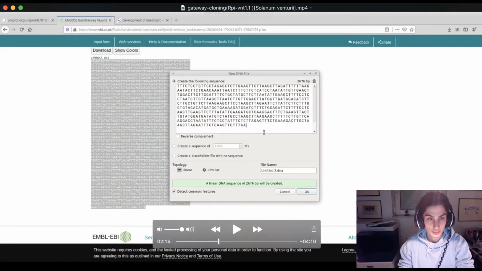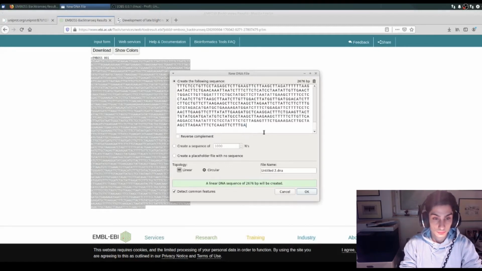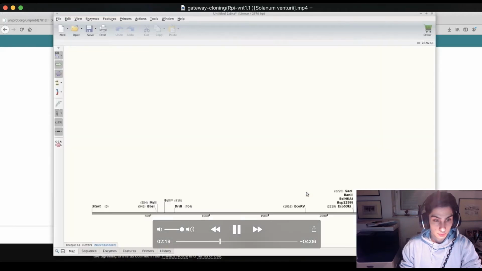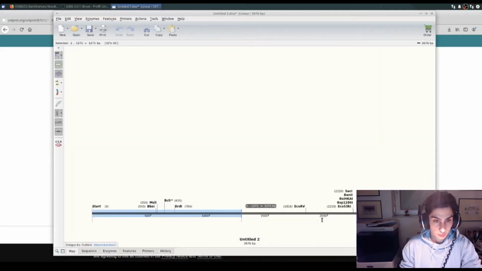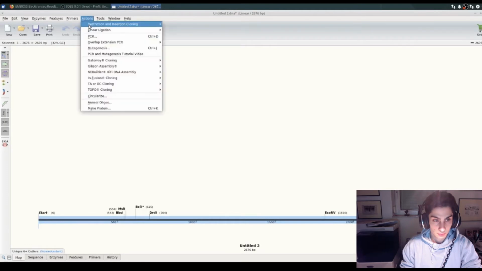Yeah, and so here we start to insert the sequence which we just got from the back translation, reverse translation, and added the stop codon sequence, which is not translated into a protein, of course, into Snapgene in the viewer, and then we go further. And of course, even if it's very long, we still show it in a linearized way and not in a circularized way, because that would be like a pseudo plasmid.